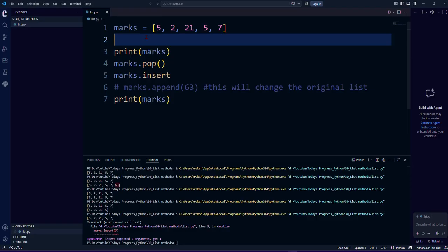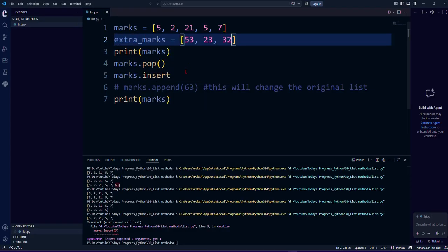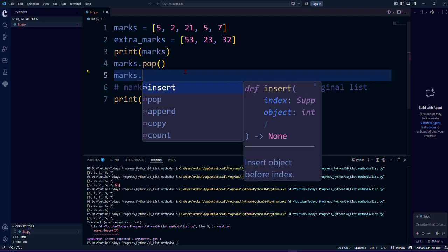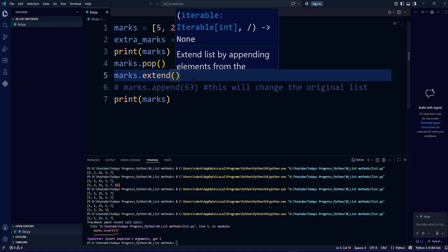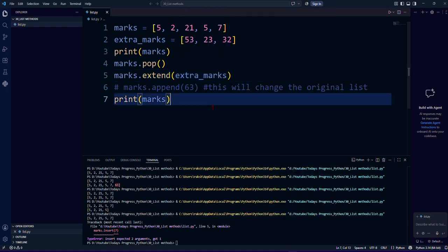If I take another example, extend, you can see what extend does: extend list by appending elements from the iterable. Basically extend will take another list as an input and it will append all the elements to the end of the list.